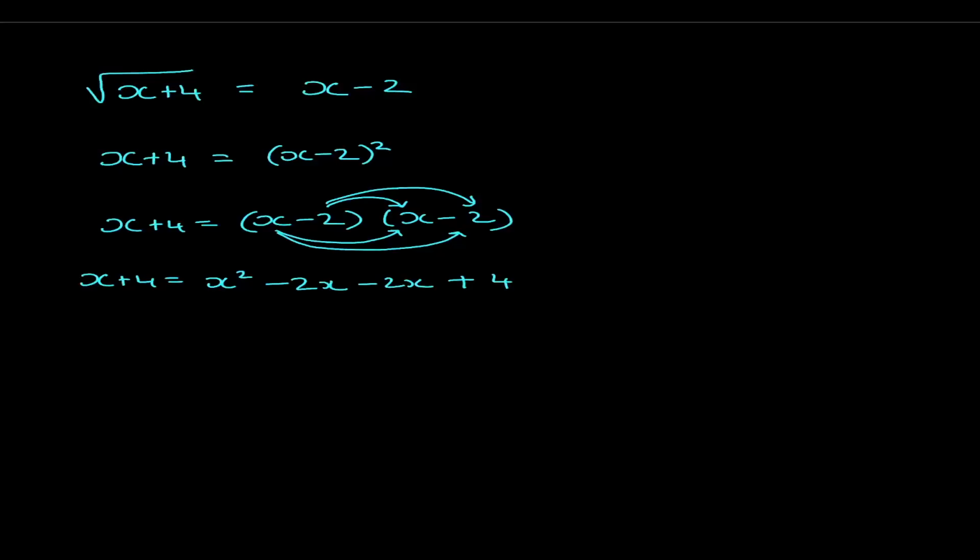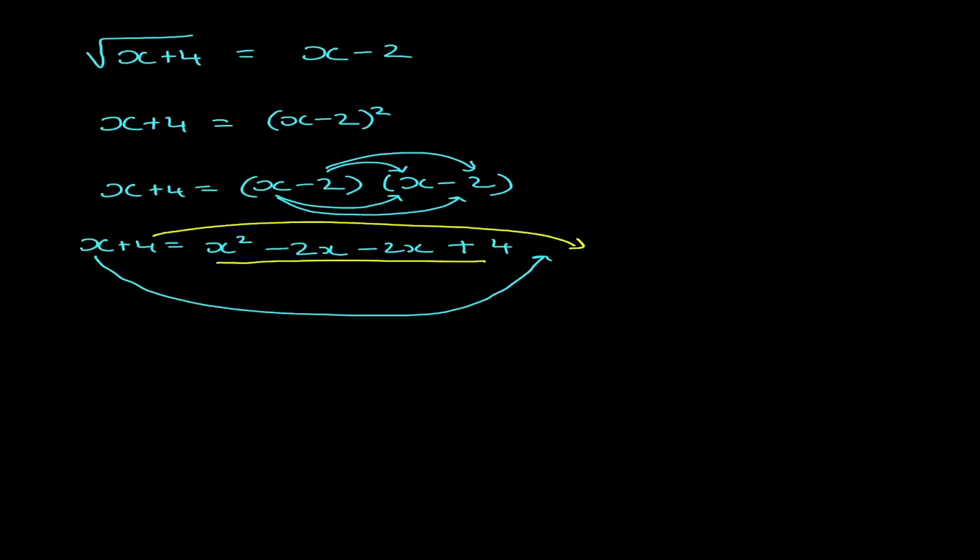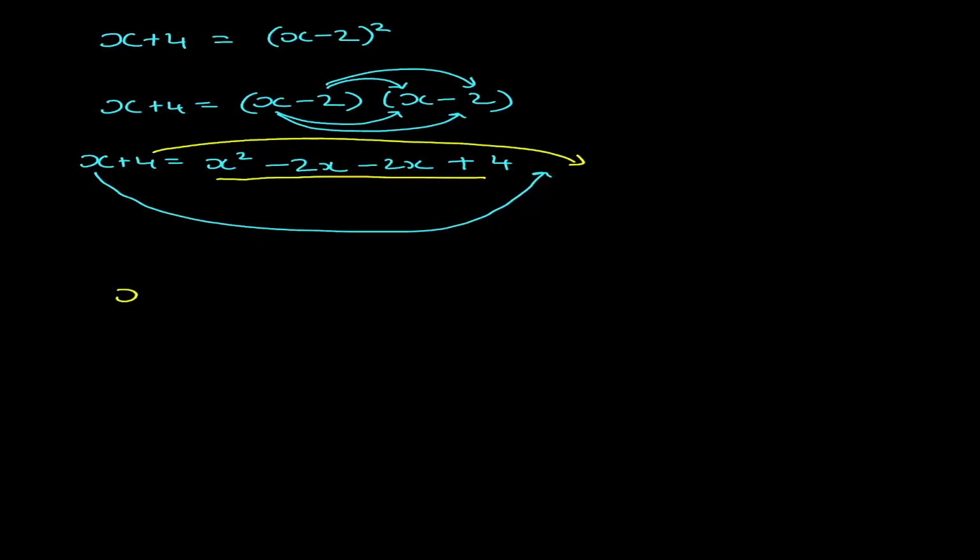Now we're going to bring everything to the right-hand side, so that everything is 0. So this x I'm going to bring to this side, and also the 4 I'm going to bring to that side as well. So let's write that out. You've got x squared, take 2x plus 4, and I brought the x across. It was a positive on the left, so when you bring it to the right it becomes negative, and you've also brought that 4 across, so it becomes negative 4.